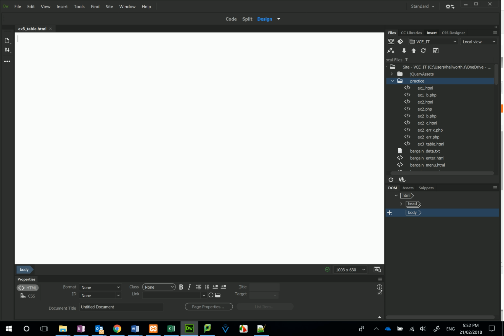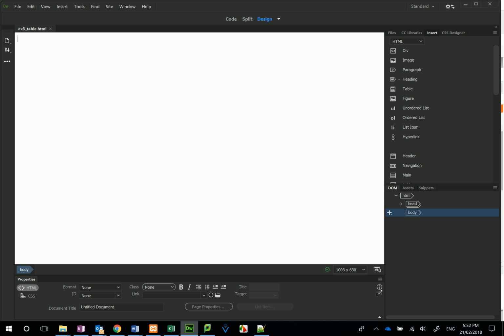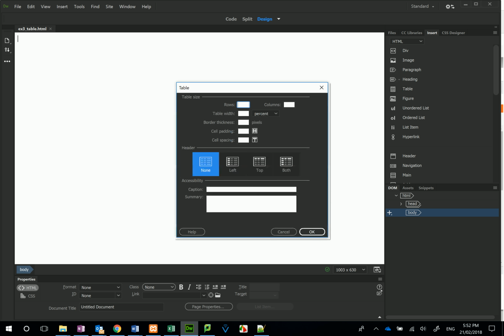So going across here to the insert menu, insert. We need to be in HTML, and we're going to insert a table, and that pops up a dialog.